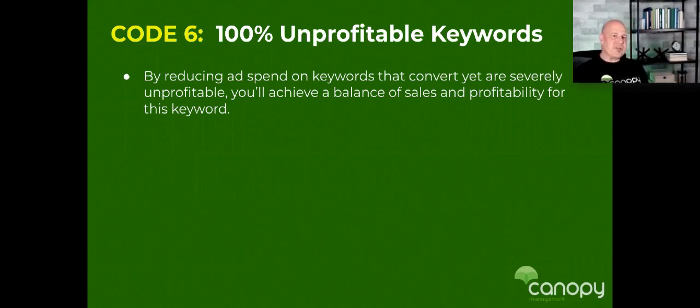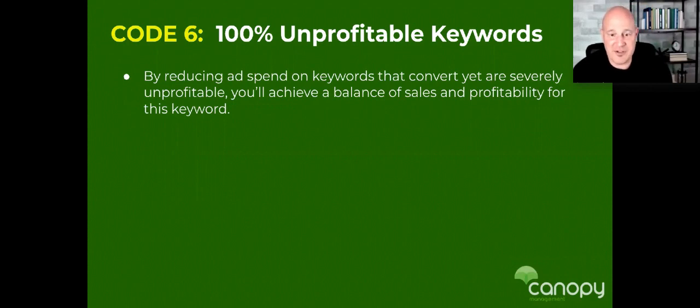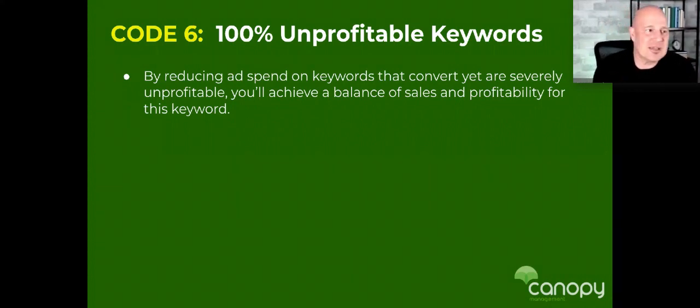All right, so code number 6. This is where you're talking about keywords that have done some kind of conversion, but maybe they're not doing so well. Maybe you're running into, especially this year, the drop in conversion rates and in traffic. There's a number of reasons for that, and I can go into that during the Q&A, during the Ask Me Anything session behind this. And that is, you're going to have keywords that, of course, have over 100% ACoS. In other words, over 100% advertising cost of sale.